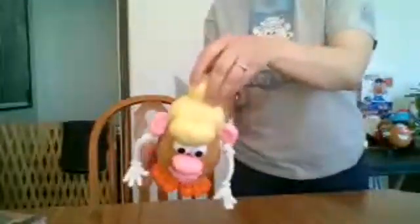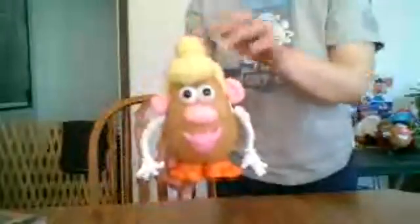A beautiful fairy potato head. She has wings and hair like Tinkerbell. And how about this one? This is a character from a movie called Indiana Jones, and when you push on his head, it makes noise. All right, let's look at one more. How about these ones? This is Iron Man. And then I have a little tiny Iron Man too.